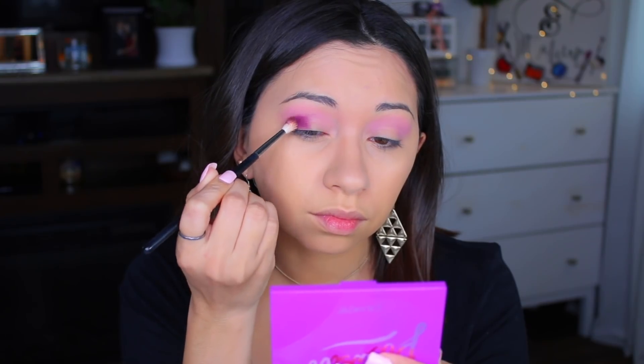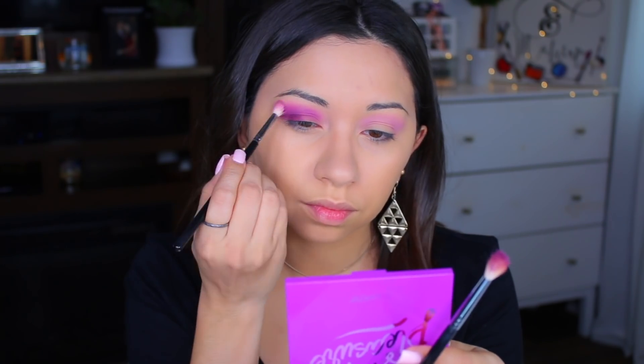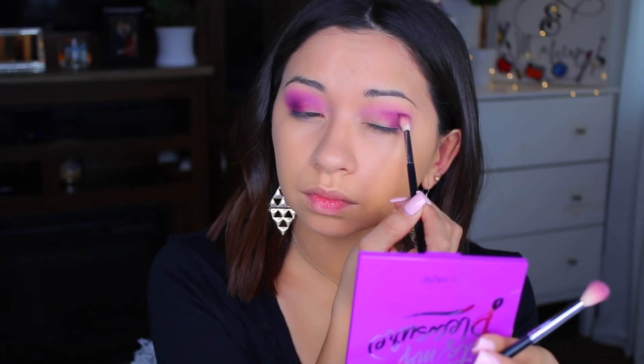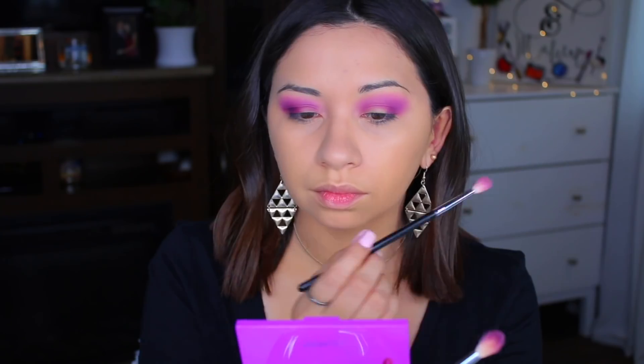The next color is going to be the dark purple, and I'm going to use this on my outer corner. This one has a lot of fallout — I mean the mess that it makes on the pan, it just gets really messy. I'm dragging it in just a little bit but not the same as over here where I have it all on my eyelid. I'm switching back and forth with the brushes because even though I'm not adding more product it still has some on there and it's really intense — it easily builds up.